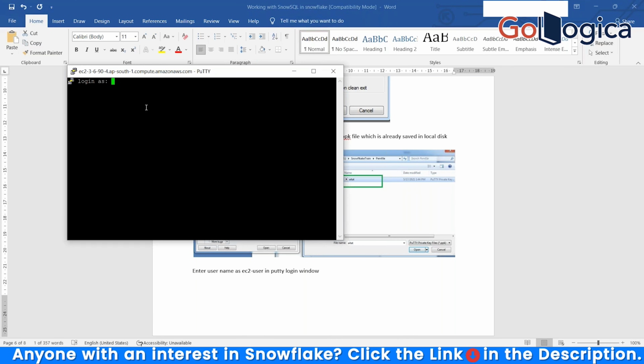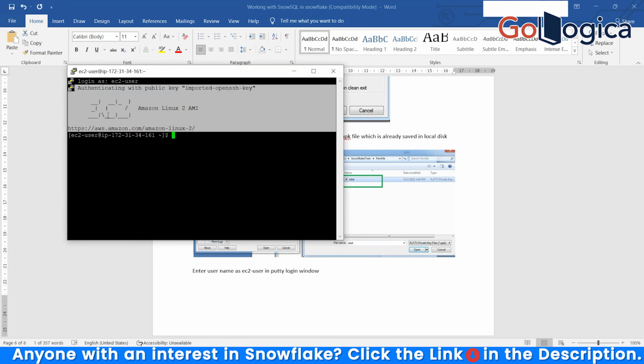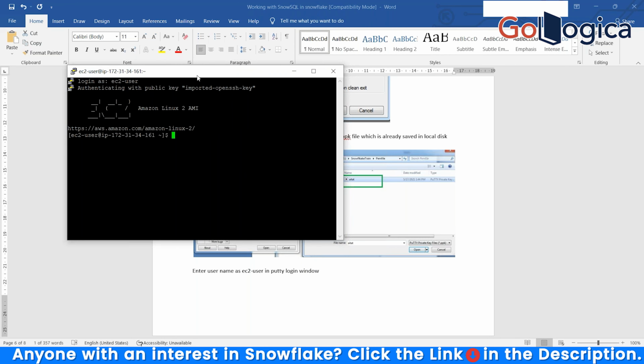Just log in. Right click here and enter. See, once you enter, you don't need to give the password. When you are working with keys, a PEM file and PPK, this is also called a passwordless login mechanism. So now you are logged in as ec2-user on the IPv4 134.